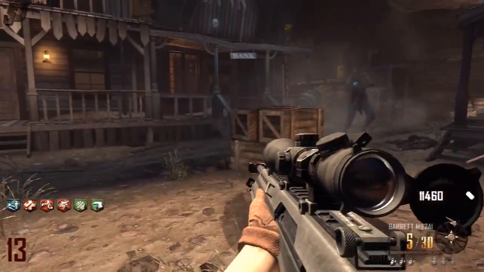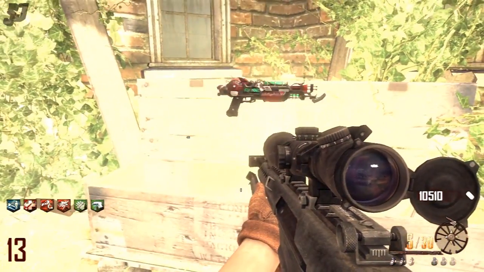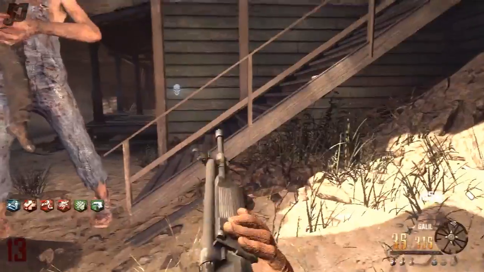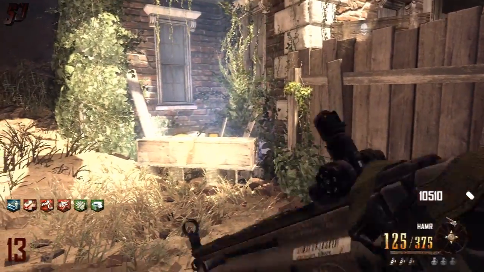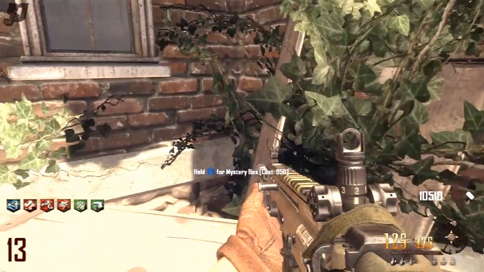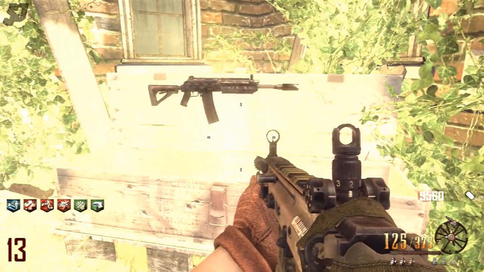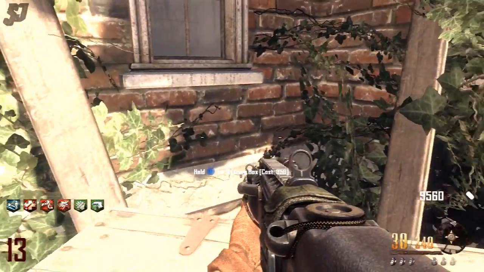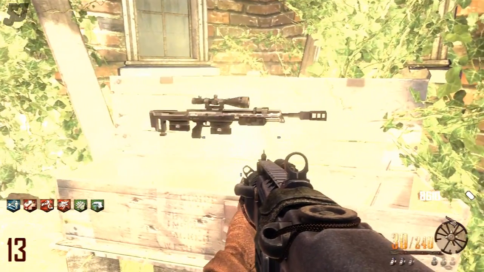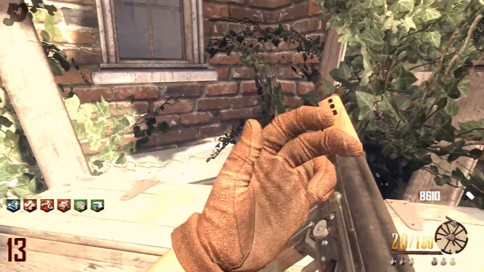And I'm just going to try and get the ray gun Mark II here. Ooh, nearly got it. Come on, give me that ray gun Mark II. I've got 10 grand here. So we can have a few more tries before we run out of funds. And I have got mule kick, obviously, so I can actually carry the 3 guns now, which is cool.